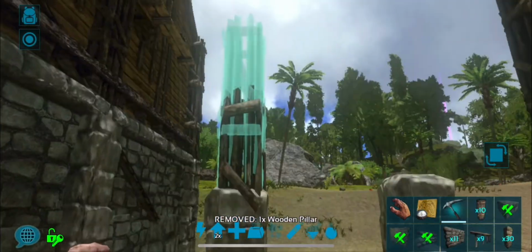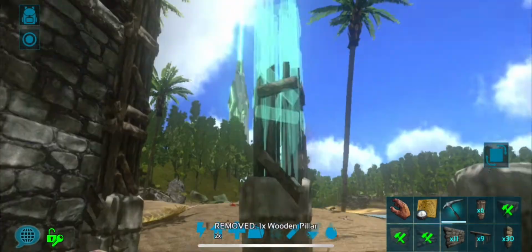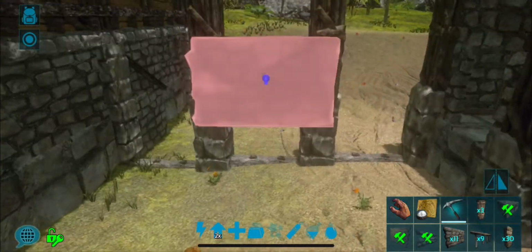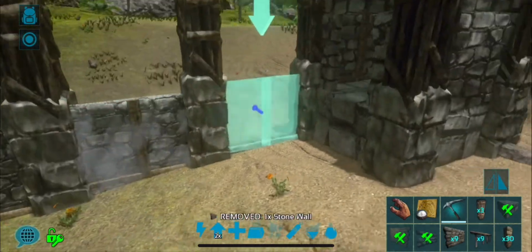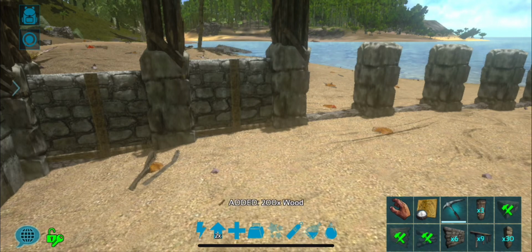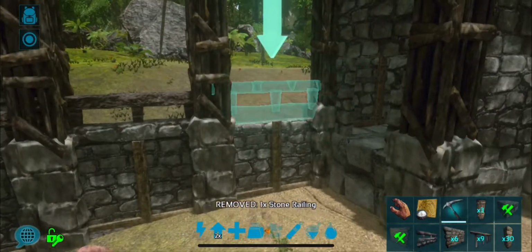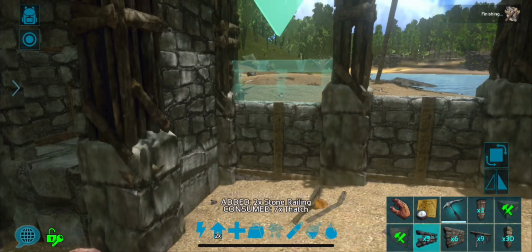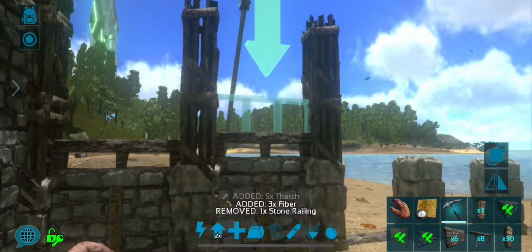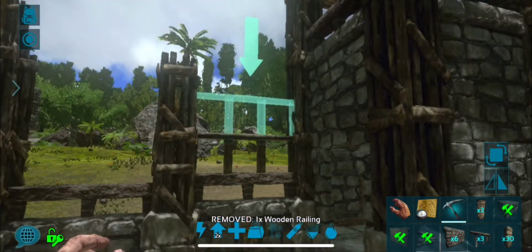Okay, that tower's complete. So the next step is going to be working on the wall. The wall is going to have a stone bottom and then move into wood above. So step one would be putting these wooden pillars above. So I'm placing two wooden pillars above the stone, and then a row of stone walls below. We're going to snap a stone railing on top of each wall, and then I'm going to put two wooden railings on top of the stone one.